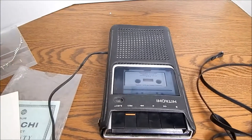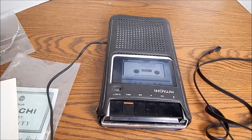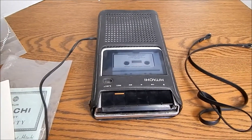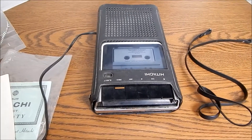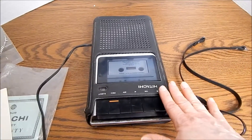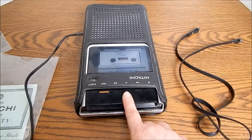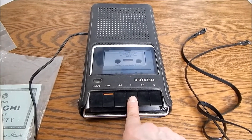This is a Hitachi IC Plus Transistor Cassette Tape Recorder TRQ-290 that's currently for sale on eBay. This video was intended to demonstrate the sound and the fact that the unit can play. It's quite vintage, probably from the 70s. I have a cassette in here and so I'm going to demonstrate.